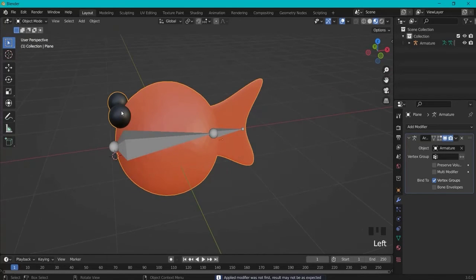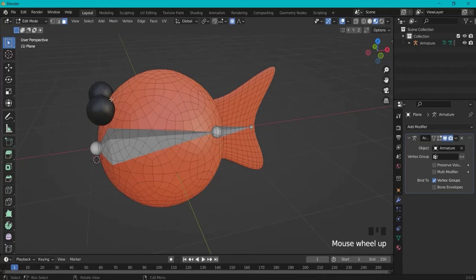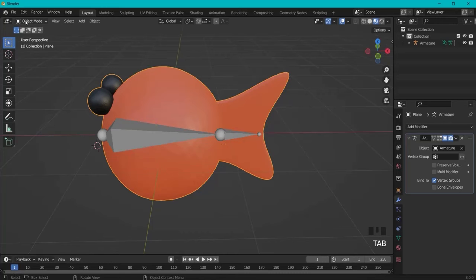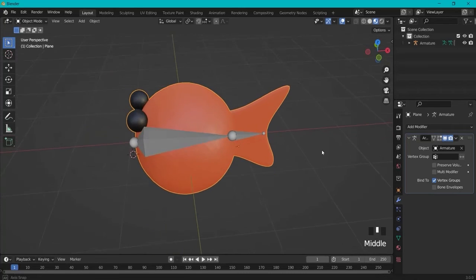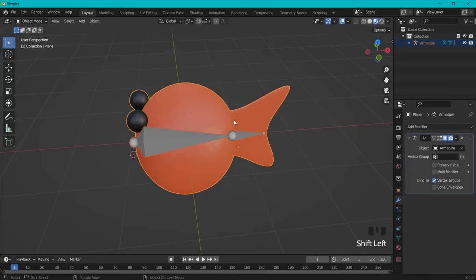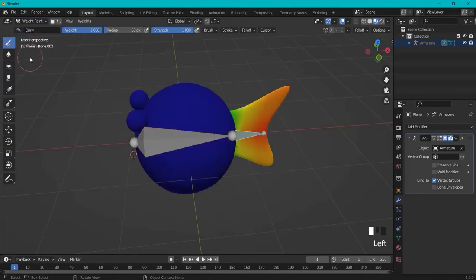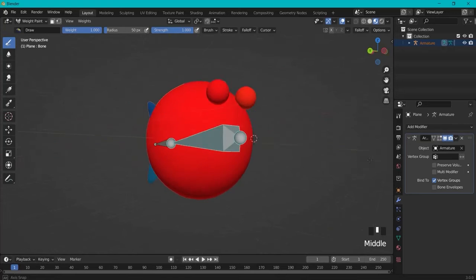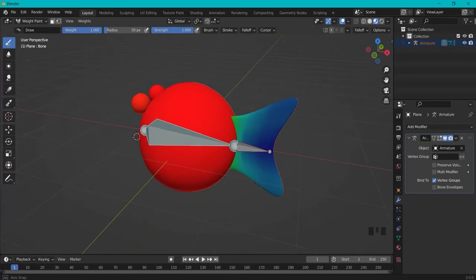So when I select this now, and then go back into edit mode, you can see I have more geometry to work with. Okay, back in edit mode. Let's select the bones first, then shift select my mesh here. And now there is a new mode called weight painting. And when I now control click on one of these bones, you can see the influence that the bone has on a certain part of my mesh right here.